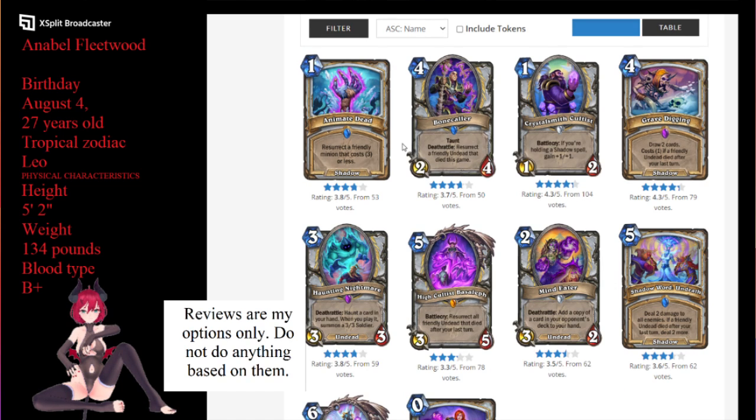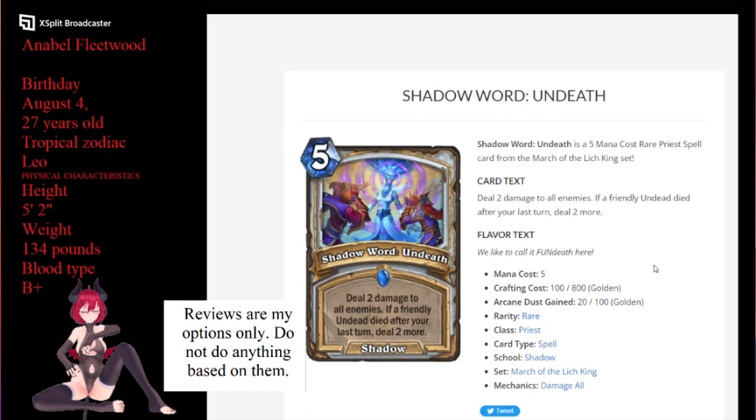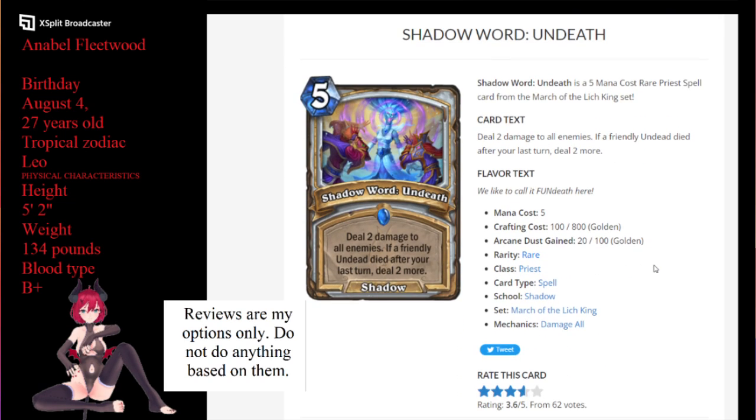And next one up for us is going to be number 4, which is Shadow Ward Undeath. Shadow Ward Undeath is a 5-mana shadow spell that deals 2 damage to all enemies, and if a friendly undead died after your last turn, it deals 2 more. So it's basically either a Consecration or a Flame Strike.